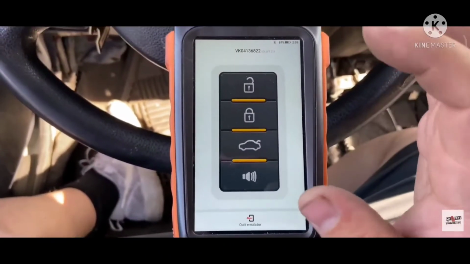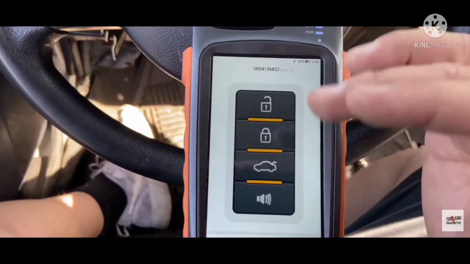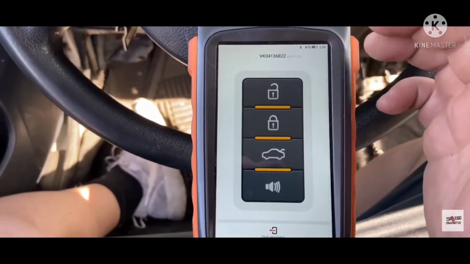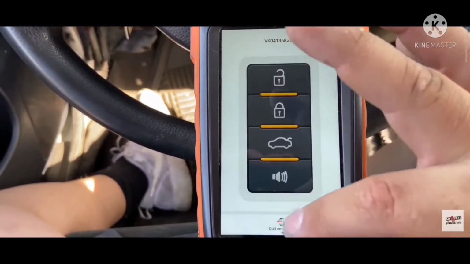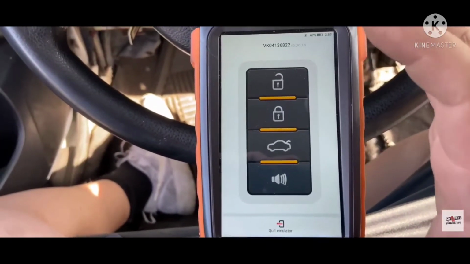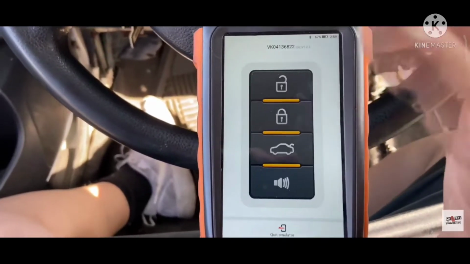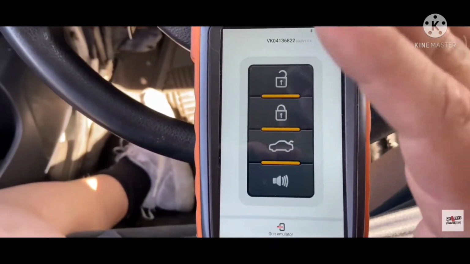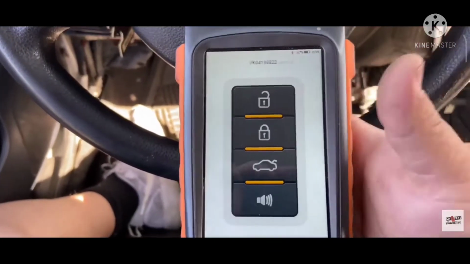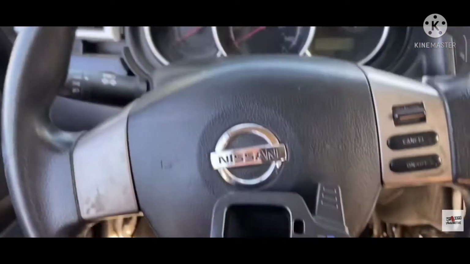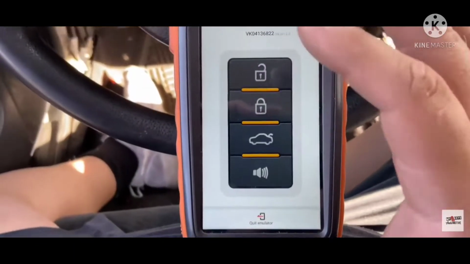But the emulator doesn't come with every key on here. For instance, smart keys don't have the generate emulator, so you cannot generate an emulator for it. Only some certain fobs. So not every fob is gonna have an emulator on it. So don't get too happy, you guys. Sorry, it's not my choice. I didn't make this. That was them.